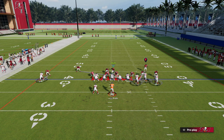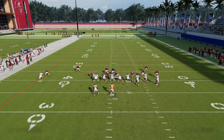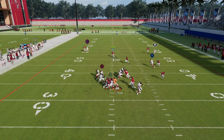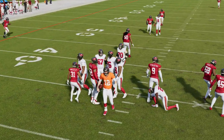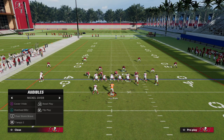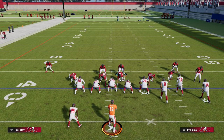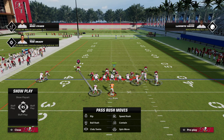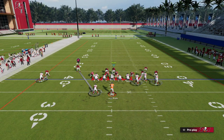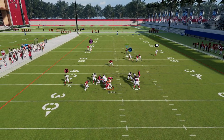Take the guy that's guarding the slot receiver and put him on the tight end. You're going to see this as better alignment for the routes they're going to probably run. A lot of people like to run that slot receiver on a corner route or deep route or something like that. So at the snap of the ball when they see this, we're able to basically lock this up and the pressure is coming in really quickly. Really the simple solution for just pressure here is to just send the nickel corner — out of overstone brave or overload blitz, either one works fine if they block that running back.